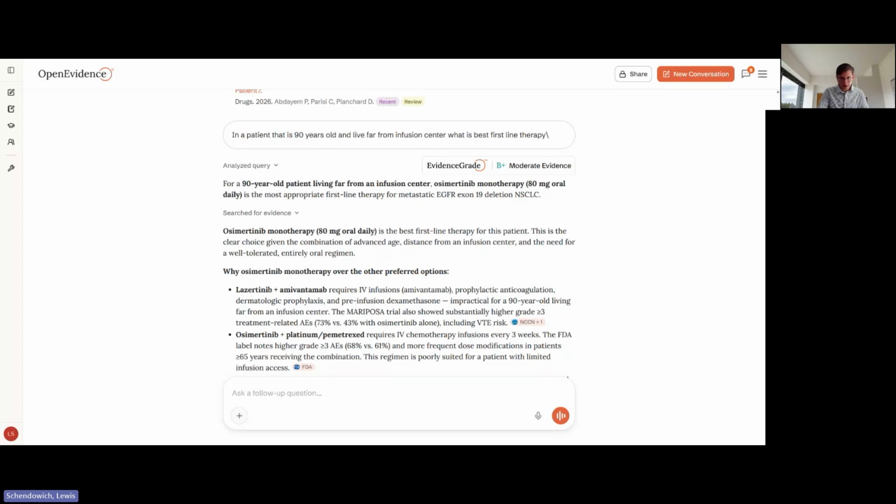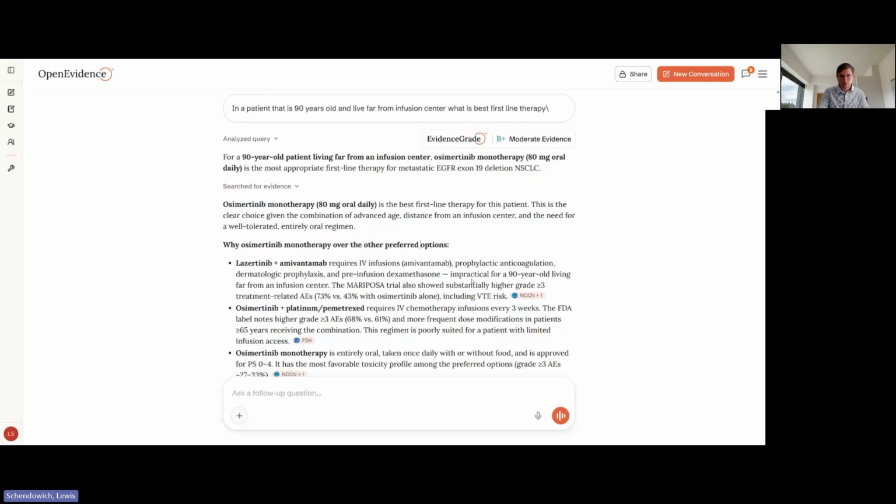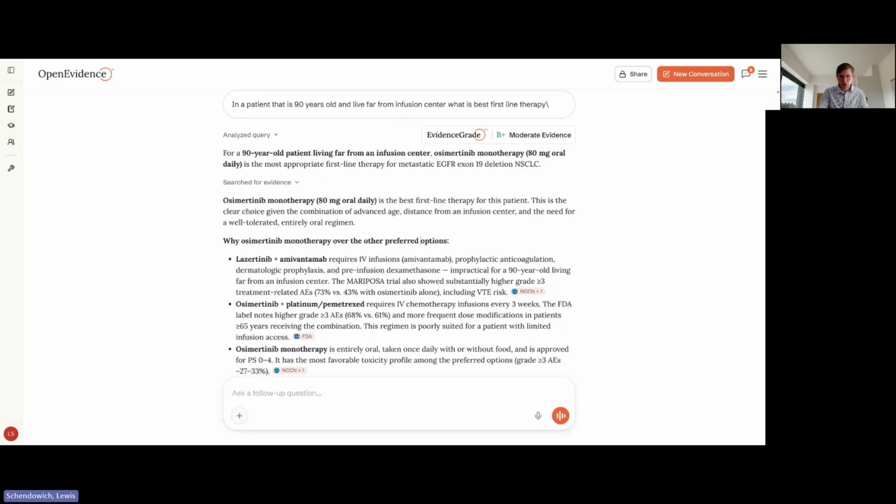It does not replace the clinician going into the actual literature and pulling the information by themselves, but it does potentially augment it. A lot of these claims need to be evaluated with real physician evaluation studies. But with that being said, I'm going to go back to our original presentation and open it up for questions.